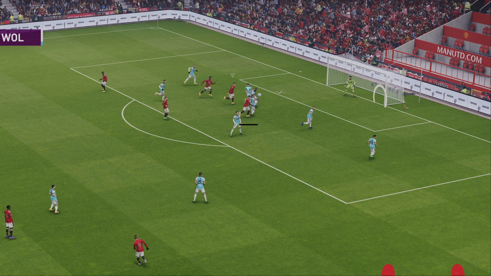So when you do nail it, you'll get something like this. So you can see I use super cancel to peel off my man and then use the left analog stick quickly to aim into the corner of the net.